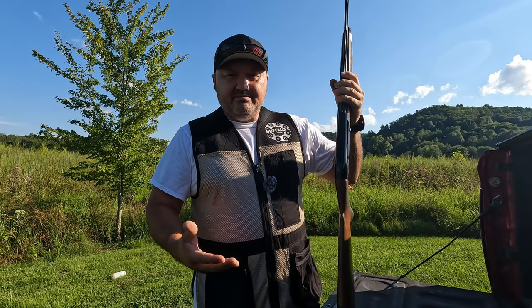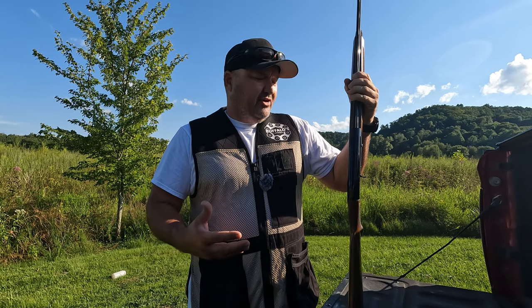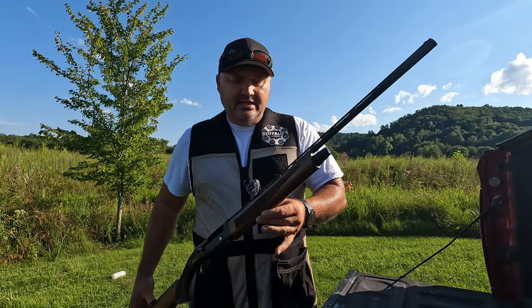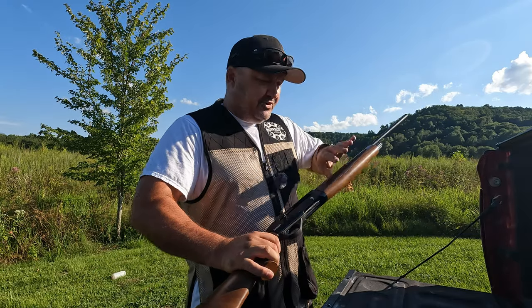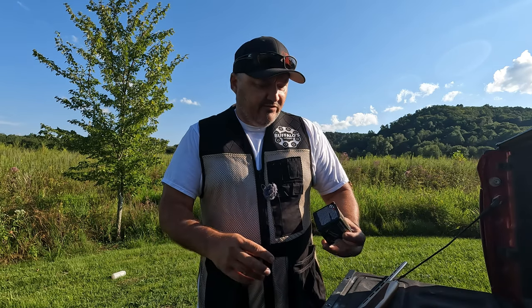A group of my friends and myself went up there last weekend and shot sporting clays, and I thought it'd be neat to go back and try it with the 410. It'd also be a good test for this little TriStar Viper G2, see how it would hold up over 100 rounds of sporting clays. So I've got some footage for you guys today. I didn't get to record the entire shoot, but I got some highlights I'm going to roll through for you.